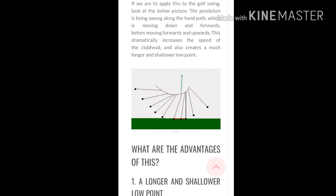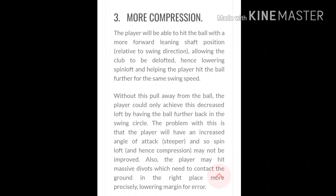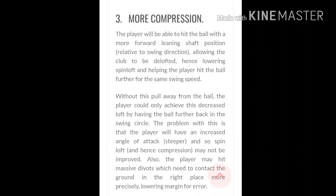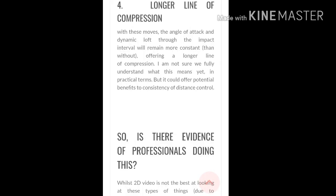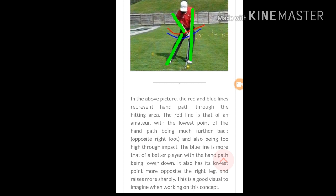I can go back and show you articles, and I read them all, that talk about parametric acceleration. And it tells what it does for you: more compression, longer line of compression, all those details. But it doesn't tell you the how, and how to get it. It may give you a drawing of hand path between amateurs and pros, but it never ever mentions the reverse K, which is one of the basics, and that's totally ignored.